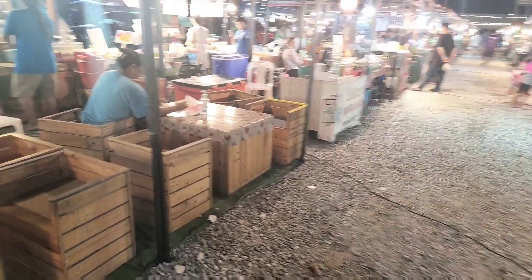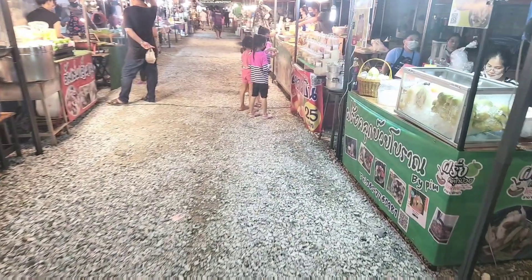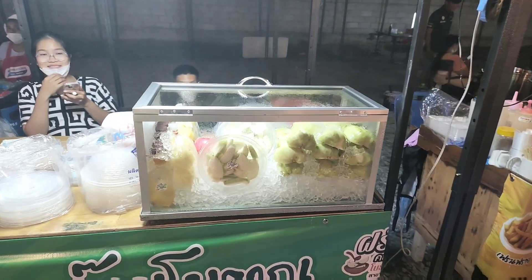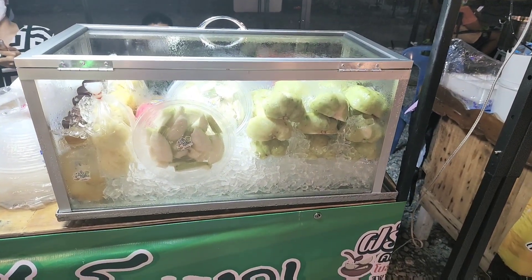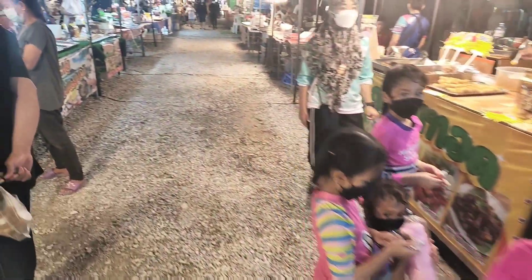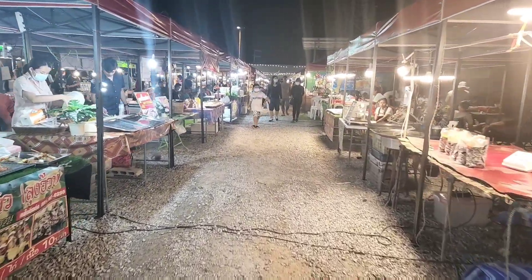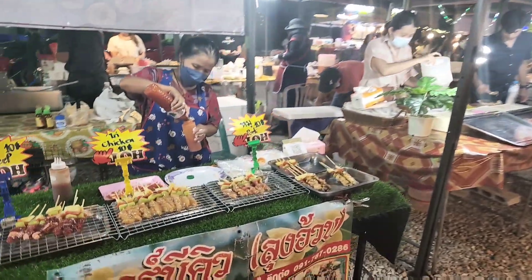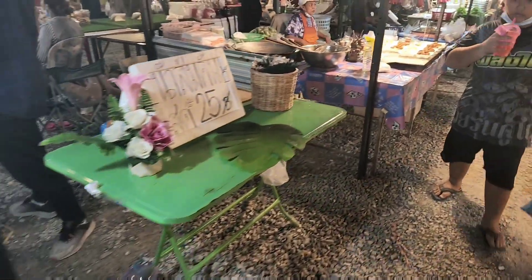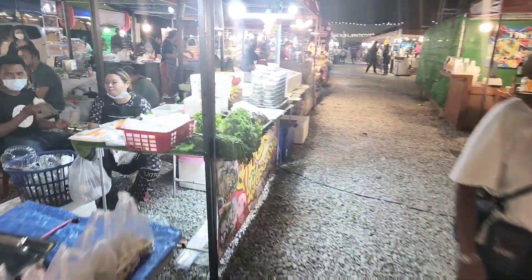There are little tables here to sit and eat. This is very popular with the Thais — the mango right here. Oh sorry, it's more apple style — I thought it was green mango but the lady corrected me. Oh, satay over there! There's really no shortage of wonderful things to eat.